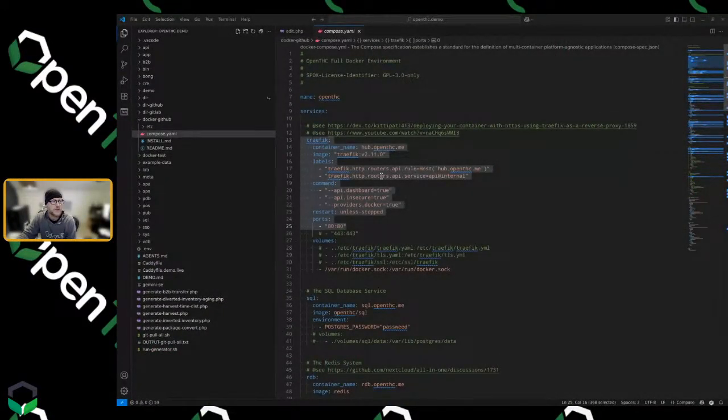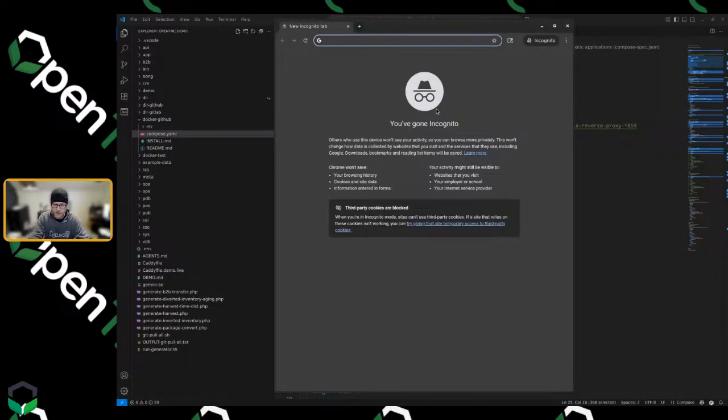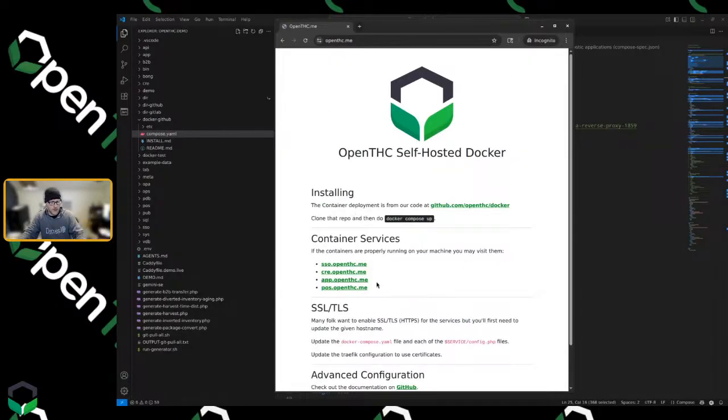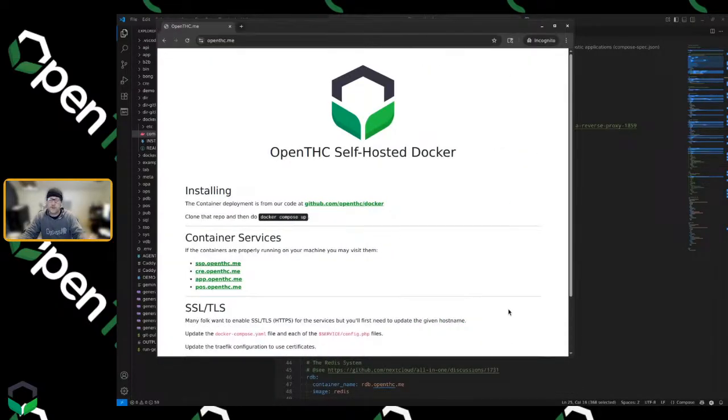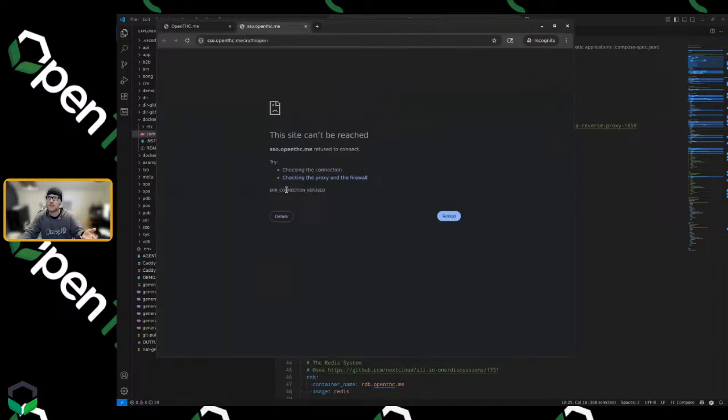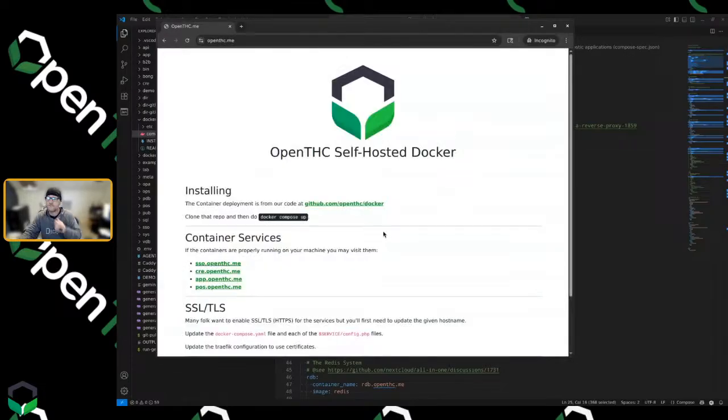So initially, we were using these bits right here for this toolkit called Traefik. And Traefik is very, very cool. It allowed us to do interesting stuff that mattered, like we could do openthc.me. If you were using our Docker Compose up locally on your own workstation, then this website, openthc.me, is on the internet, but these other container services that you'd want are running on your local host. And so going to something like openthc.me would let you get in there. I don't have any services running, so naturally it's not working for me.